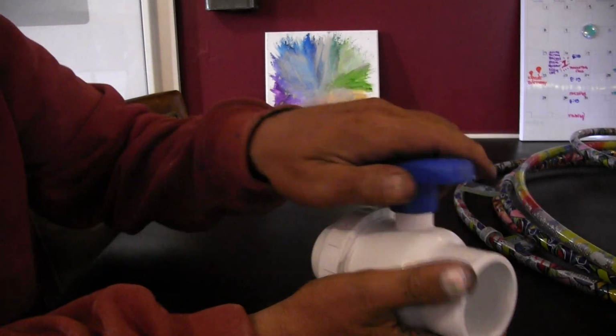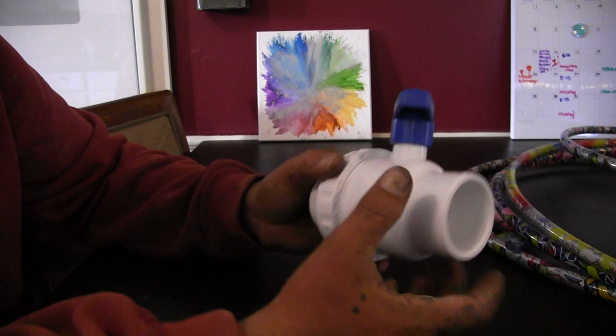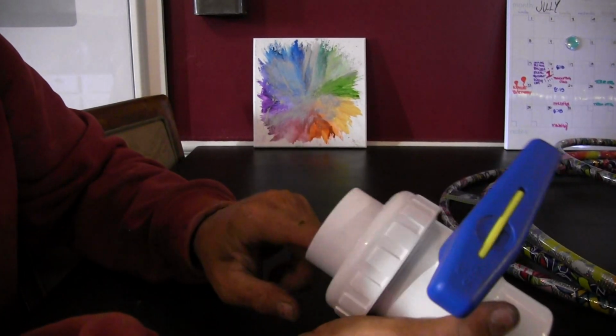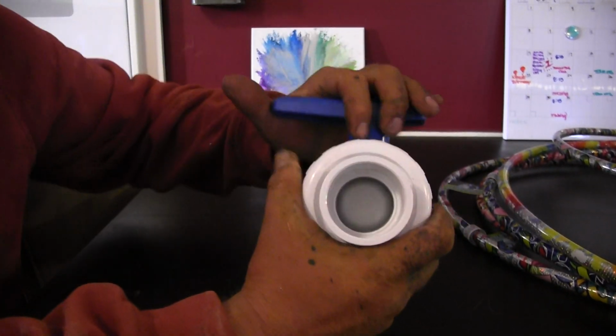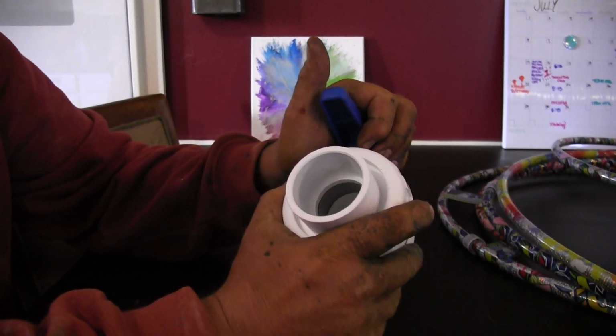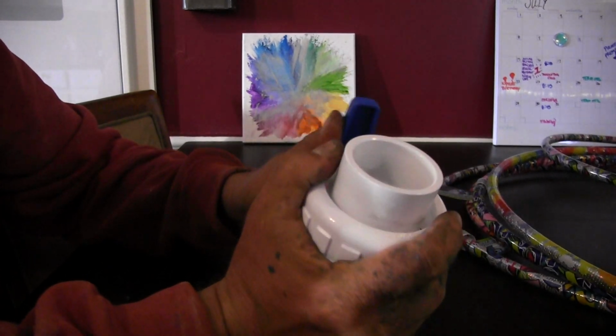So the tighter this is, the harder the valve is to turn, and it's pressing that gray piece tighter and tighter inside there. So normally you want it nice and snug because you do have a union in there, but now you can see there's the gray piece that had those two pins. It's open and it's closed. So normally you're going to want it to be about that snug.